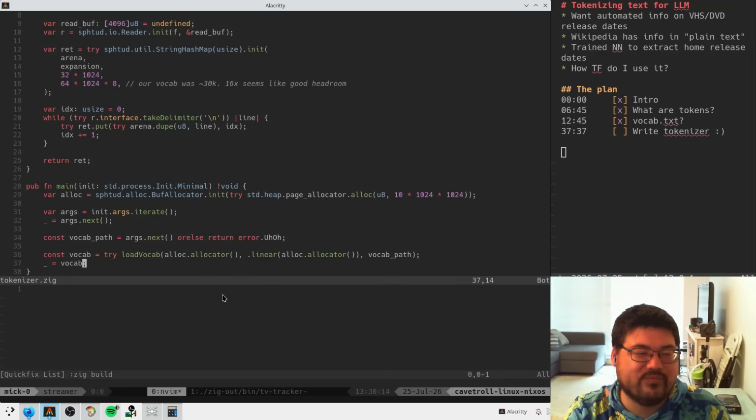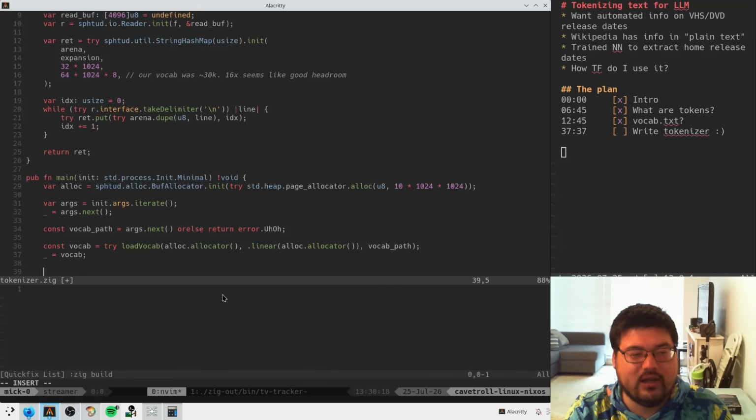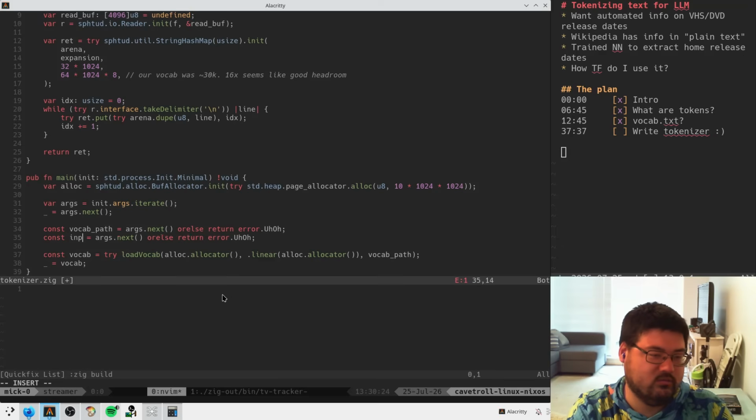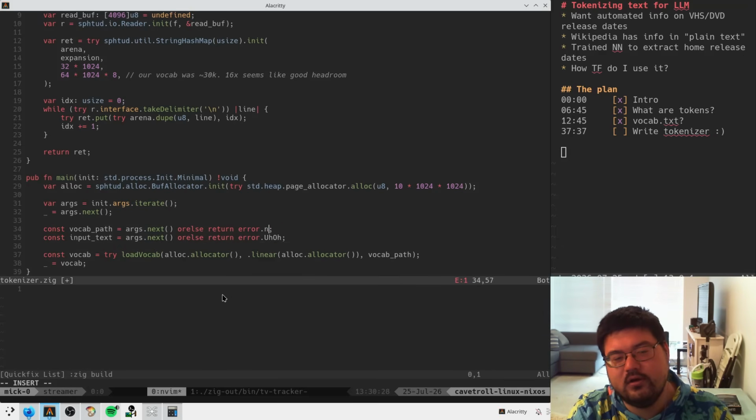Alright. So now, what are we doing? We're splitting, we're iterating some input text, right? So maybe the input text is the next thing. This is no vocab, and then this is no text.